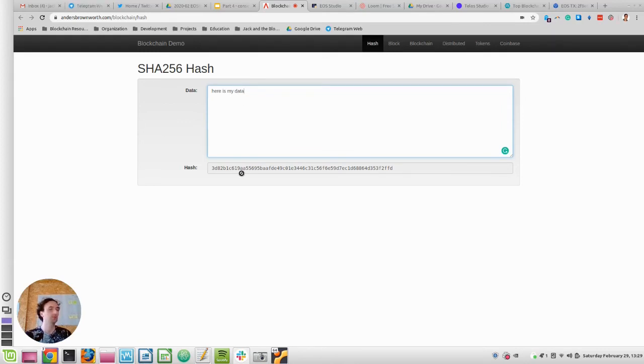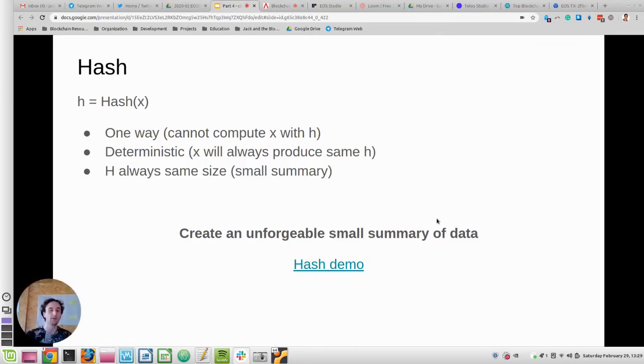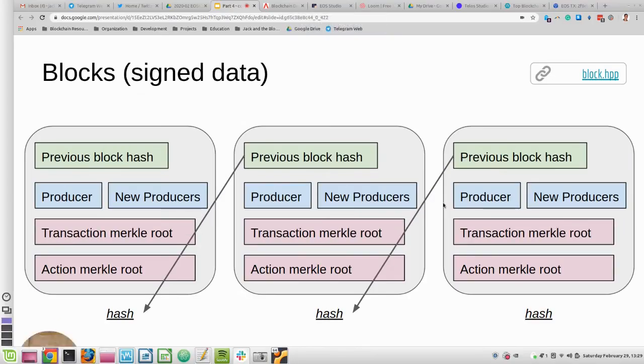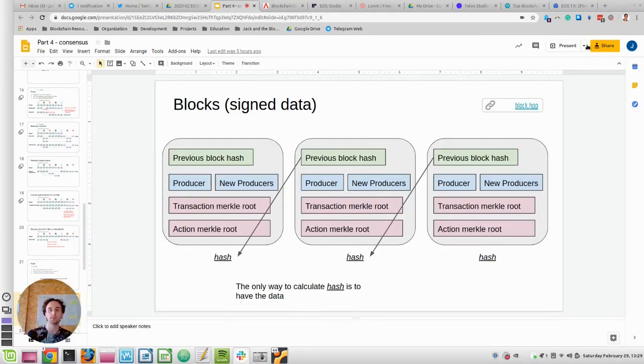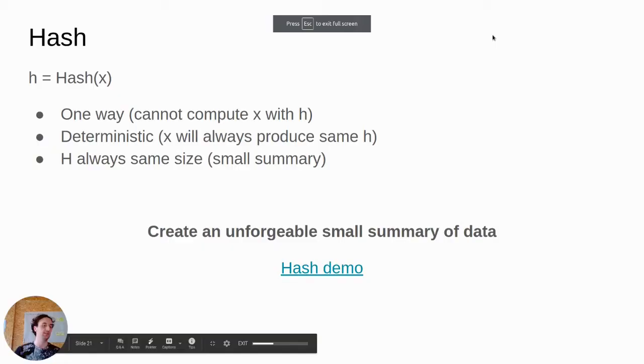It summarizes it in a way that's deterministic. Every same data will create the same hash, and this hash is a finite length, so this is always the exact same size. So it creates an unforgeable small summary of data on the blockchain, of whatever that data is.